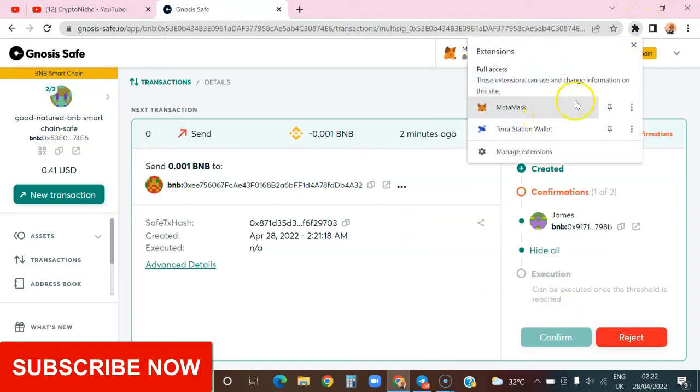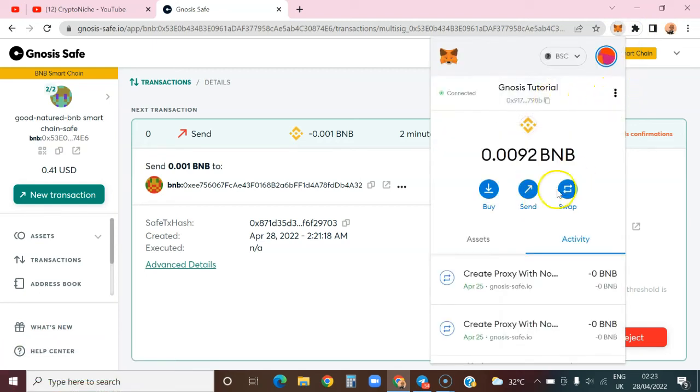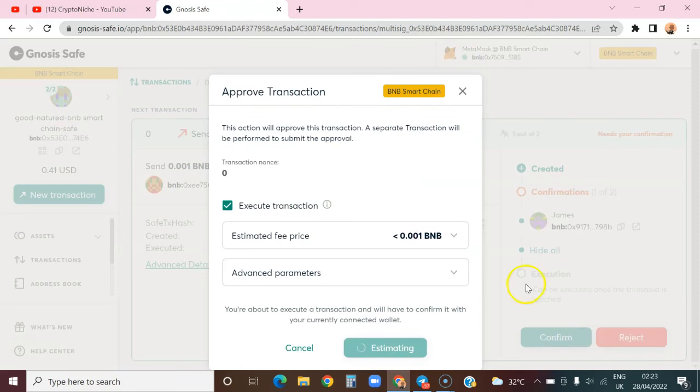But for the fact that we are waiting for another wallet, which is this, it gives you an option to confirm or reject the transaction. If this one should reject this transaction now, it will not go through. So if you think that it's a malicious transaction, sometimes you have to call whoever initiated the transaction and ask, did you initiate this transaction? If the person says yes, then you go ahead and confirm it. Otherwise, you have to reject it. Do you understand? So I'm going to click on confirm.